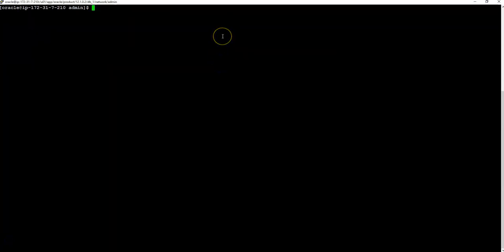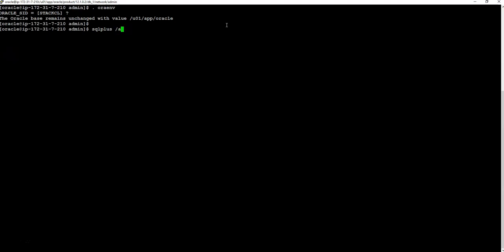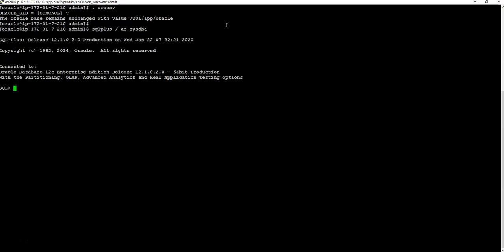So the next thing we're going to do is create a database link from within the Oracle database on the staging server to the RDS instance we just created. And to do that, we're going to log into the database. We're just going to confirm the environment is still there. Okay.